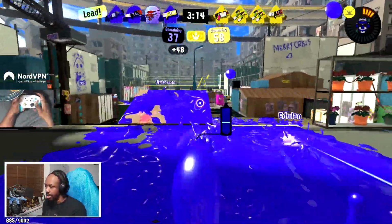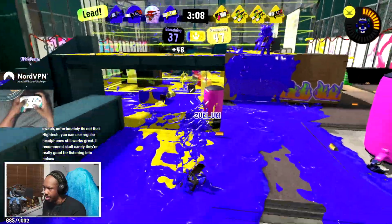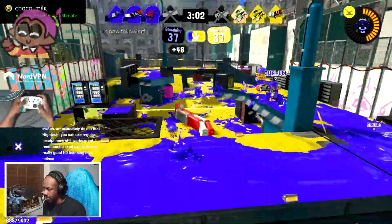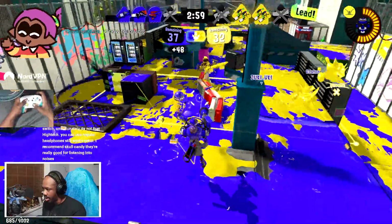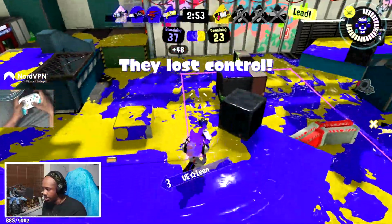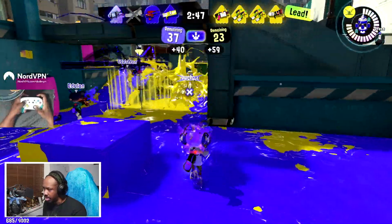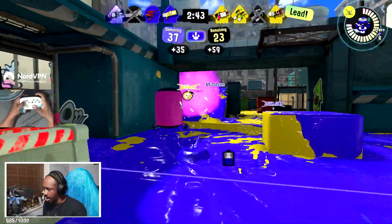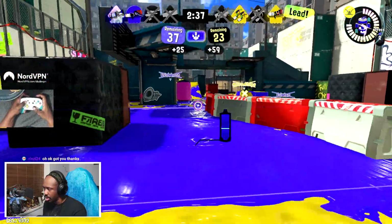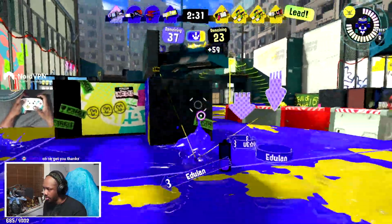How to get the audio on wired? If you have a 3.5mm headset, you either connect that to your Switch or you connect it to your monitor. Or you have a mixer, like an Astro mixer. You connect your Astro mixer to your PC. That's gonna give you PC audio. And then you connect something from your mixer into the console. And then you connect that into your PC or your monitor.